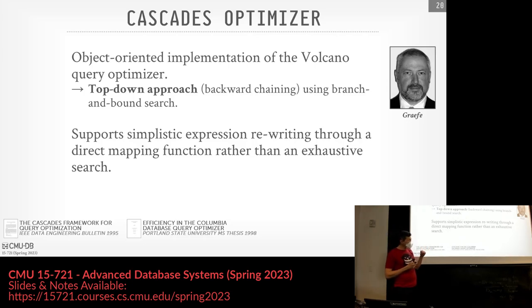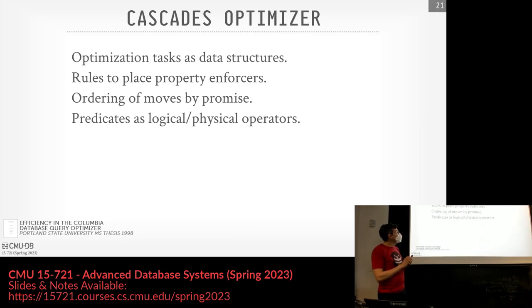There's other cool ideas in this as well, but that's sort of the big idea, that you don't have to have an exhaustive materialization of everything at each step along the way. All right, so there's gonna be sort of four key ideas, and again, some of this is extensions from Volcano. Some of these seem like obvious things you would do now, but again, consider where they were coming from, what they had before, that this is improvements of what Volcano was doing prior to this.